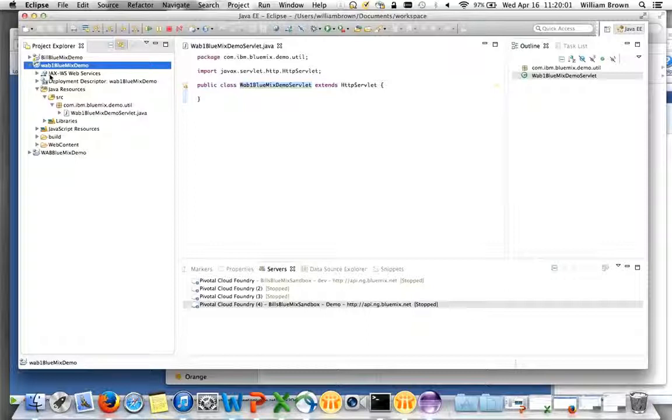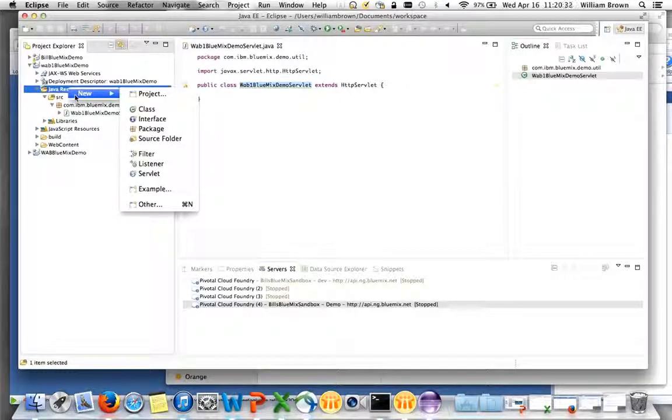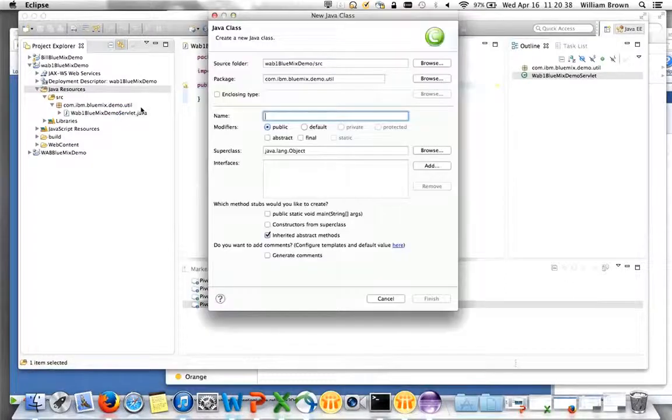So the next step that I need to do is to select Java resources. So I go to the Bluemix project that we've put together. I highlight Java resources. That will create a bit of a drop-down with a couple of directories underneath it. From that drop-down, we want to right-click, select New, and create a new class, which opens up this dialog. In this dialog, we're going to create a new class. We'll call that new class Bluemix Demo, and of course, I've asked you to put your initials in front of Bluemix Demo since we need to be concerned about uniqueness for your demo.